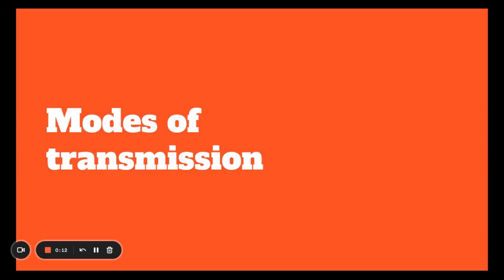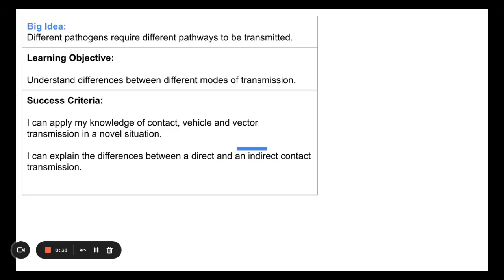So remember that last lesson we looked at types of pathogens, and there are 6 types of pathogens that you should be aware of. Well, infectious diseases is all about what are the pathogens and how are they transmitted, right? It's good to know what they are, but how do we get the disease? Well, you need to know that different types of pathogens have different preferred ways of being transmitted, and that there are different types depending on how it is being passed on from one infected individual to another.